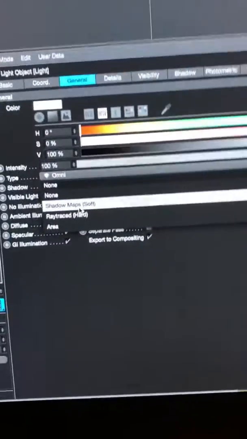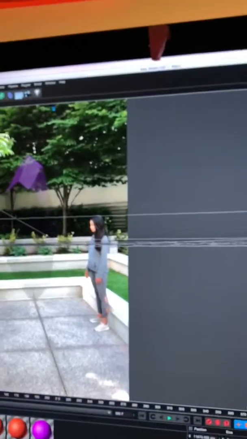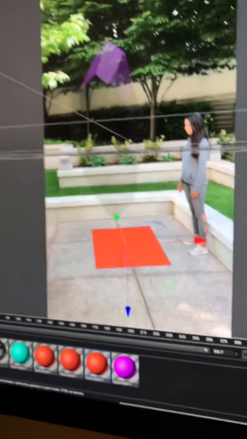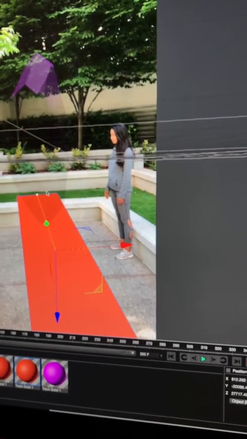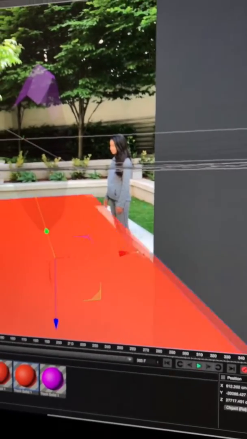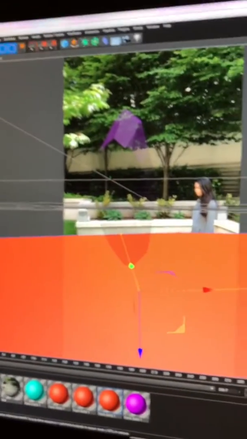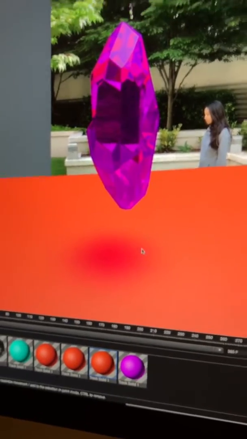Then in our light settings, we need to tell it to cast some shadows. We'll do soft shadows first and we'll play with it. We also need them to cast the shadows onto something, because right now we don't actually have a floor. So let's turn back on one of our tracking points from earlier. Which one did we use for the floor? There we go. I'm going to take this image and scale it up to however large we want. We need to make sure we don't see this, because if we render it right now, we're going to have lots of problems. We get a shadow emitting onto here, but we see it.